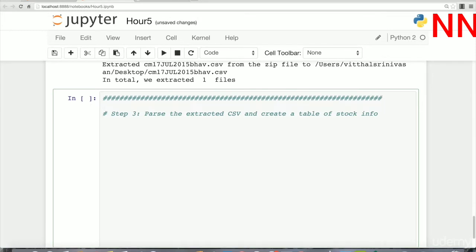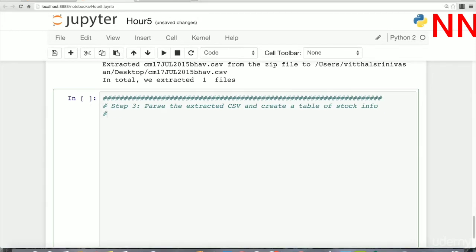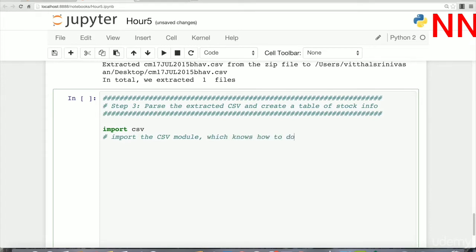First, we'll create a table of stock info. The stock ticker name, the opening price, closing price, percentage change in the price, and the value that was traded in that day. Since we're going to be working with CSV files, we'll import the CSV module.